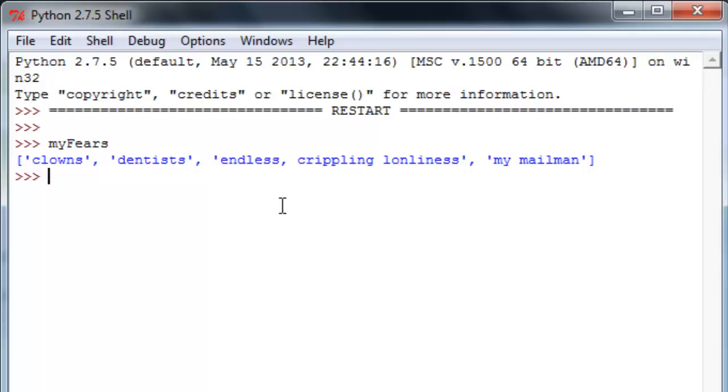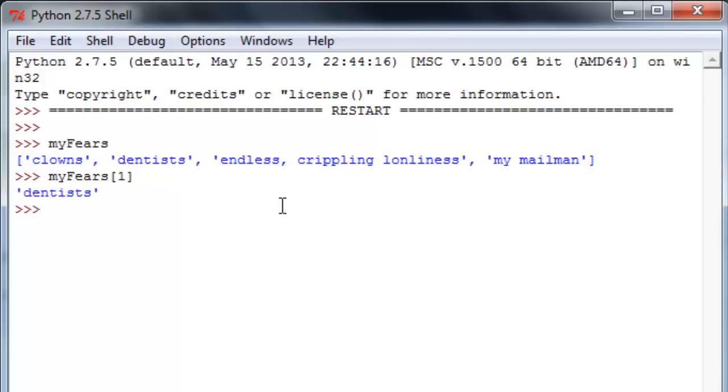So printing all this list at once isn't too intimidating. Obviously, as you go on, you may make bigger, more complicated lists, and looking at the whole thing at once isn't going to be feasible or wise or helpful. So you can look at just one item from a list by subsetting the list, and we do that like this. We'll look at my fears, and then we'll use a square bracket to open and type the position of the item we want to open. And close it. So I typed position 0 there, but that's not too helpful because the font that I'm using, I think it's Courier New on this thing right now, doesn't have a slash on the 0, could be a capital O. Let's do 1 instead just so you can see it.